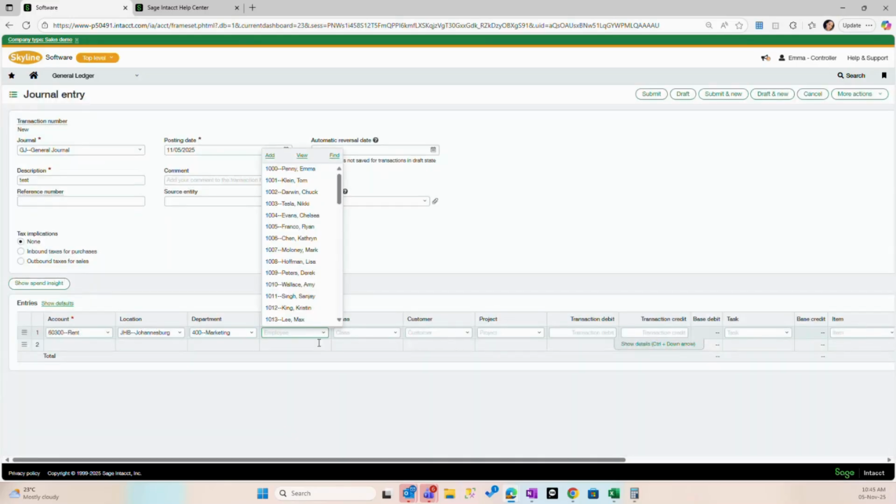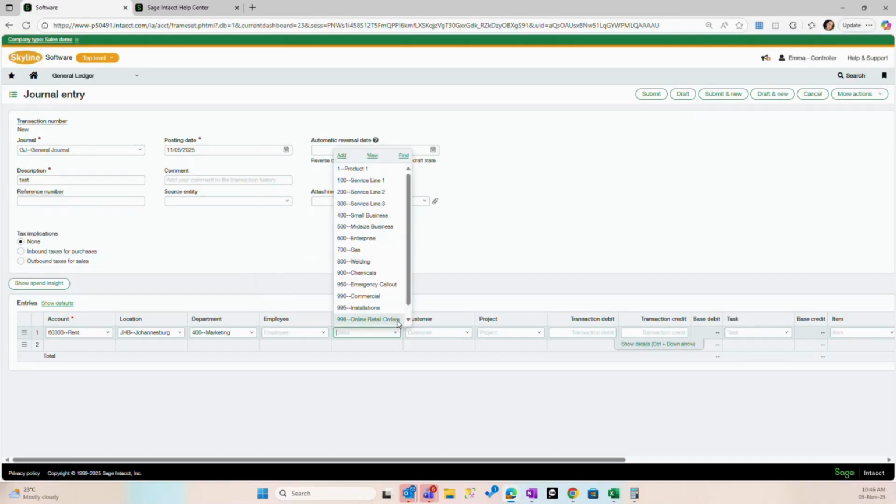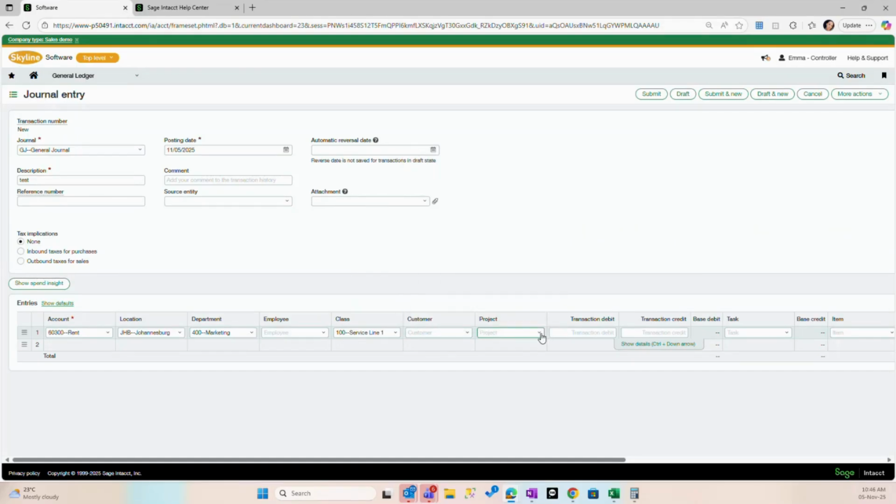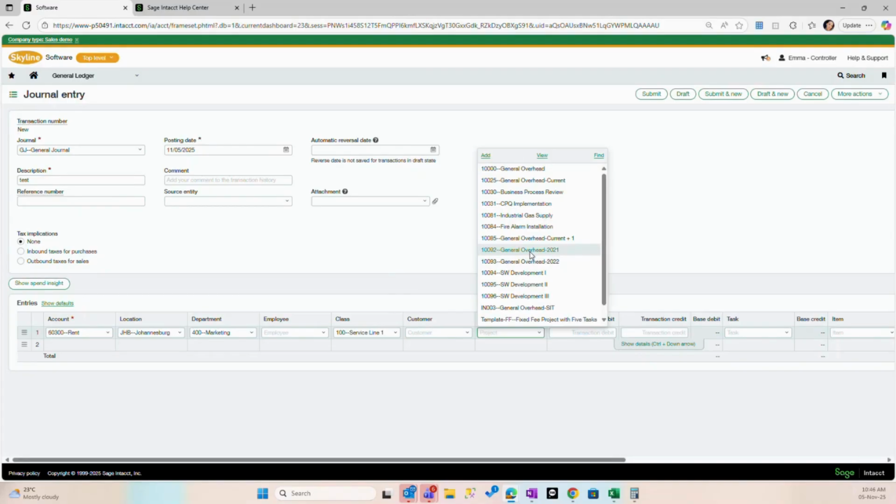If you do have technicians and employees that you would like to tag onto this, you can. In class, let's say it is a service line. If you have a customer that you would like to attach to this transaction, you can do that. If you have a project as well that you would like to tag to this transaction, you can select the project.